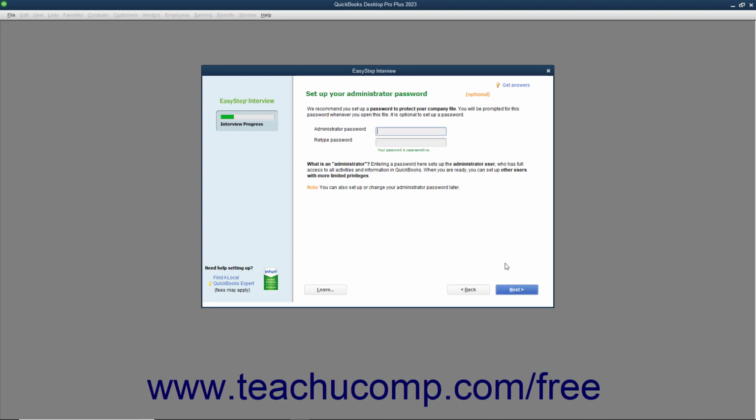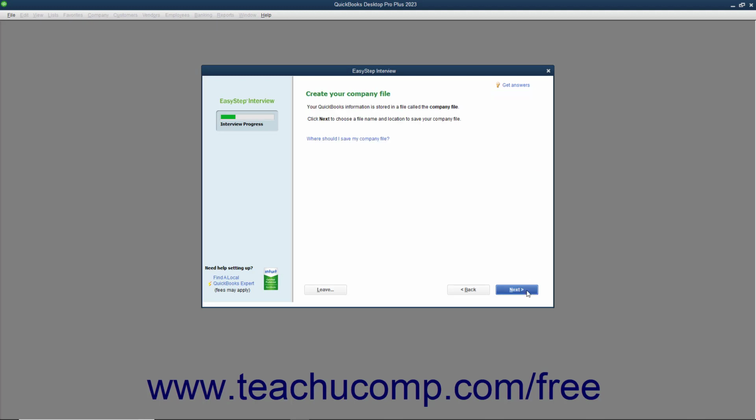In the next screen, titled Set Up Your Administrator Password, you can create a password for the administrator account of your company file. The administrator account has access to all of your company's financial information. However, you can create users and assign access privileges at any time. An administrator password is required to restore a data file that contains sensitive data like credit card numbers, social security numbers, or FEIN information. To create a password for the administrator account, enter it into both the administrator password and retype password fields. If you do this, make sure that you know what this password is. Also note that passwords you create are case sensitive. When you are ready, click the Next button to continue.